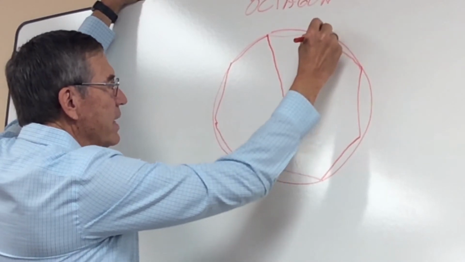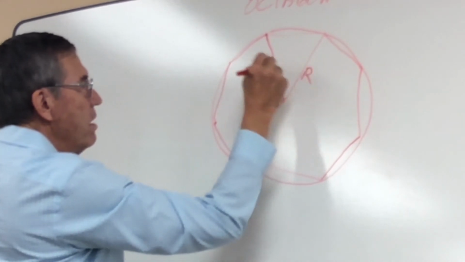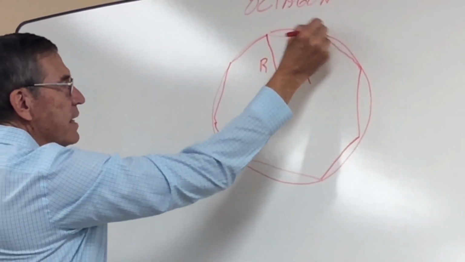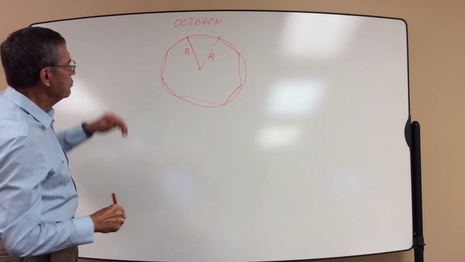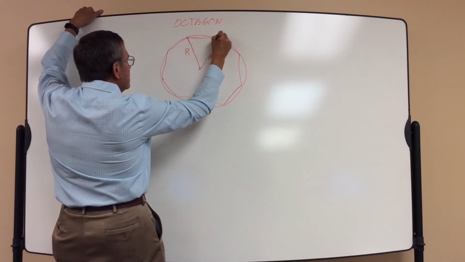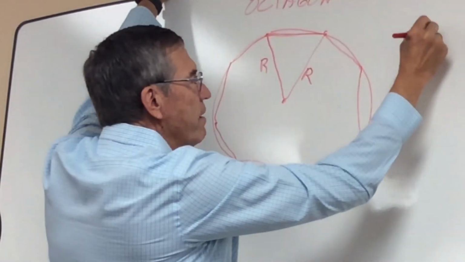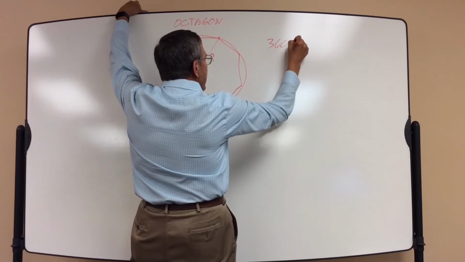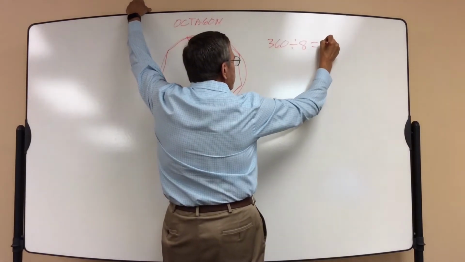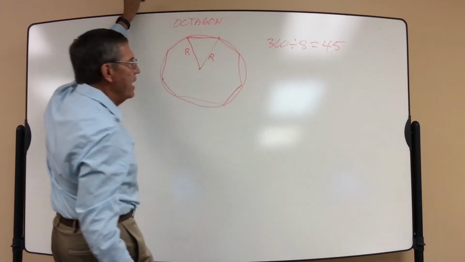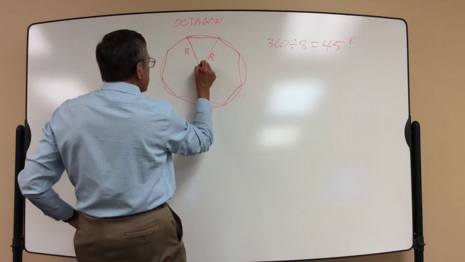We'll form a triangle like that. And again, this will be R, the radius of the circle, contacting the vertices of the octagon on the circle. We have one baseline across here. All right, so going as we've done in the past, let's find this angle. Well, we have 360 degrees. We're going to divide that by 8, and 8 into that goes 45 degrees. Okay? So this angle right here is going to be 45.